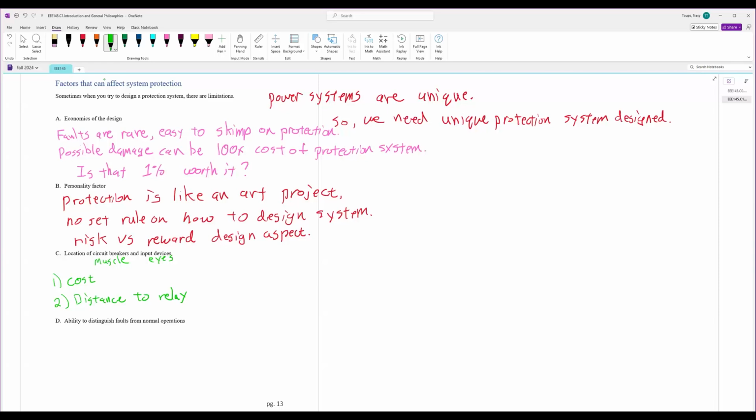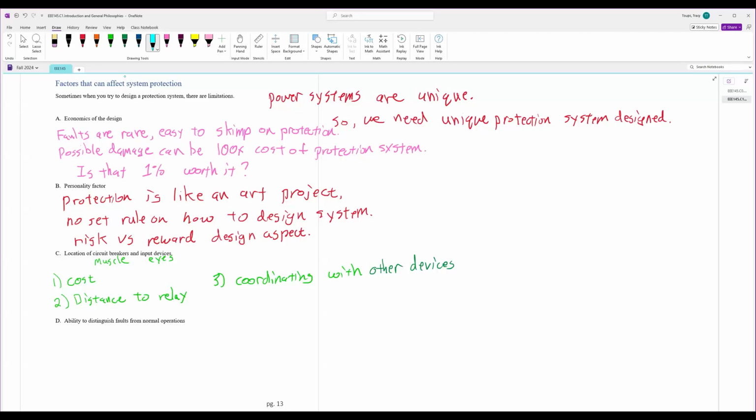Another thing is coordinating with other devices. There are multiple circuit breakers, multiple input devices, multiple relays in a system. Like a substation could have 20 different relays. Devices. Ooh, I changed the color a little bit. So where you install it in your system has a big role. Again, this is unique to every system, every substation. You typically work with a customer, you work with your boss or substation engineer, and you come up with a plan together for where the devices should be installed in the field.